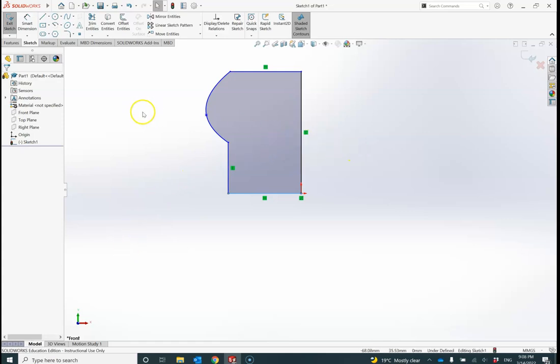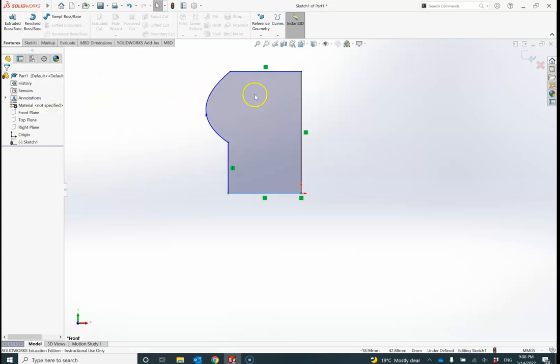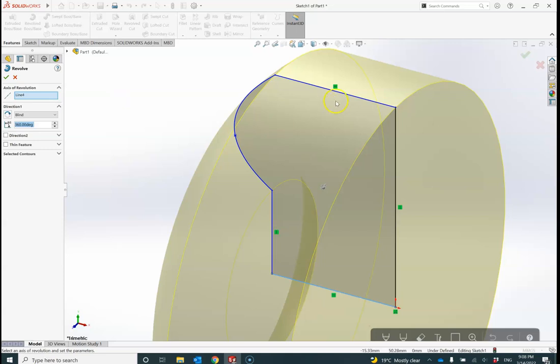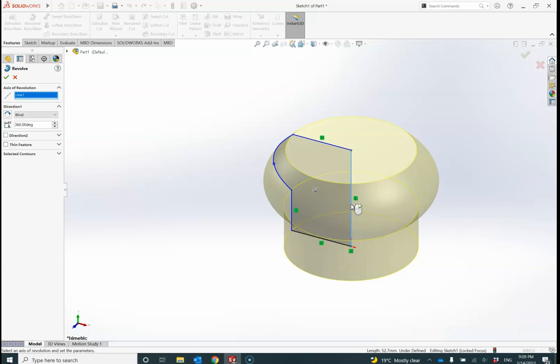The next thing I want to do is to rotate that. And so I will click on Features, and I am going to revolve that profile. So I'll call this shape here my profile. I'm going to revolve that shape around this vertical line. Revolve. All right. Now the yellow fill that's on the screen at the moment is a preview, and I've revolved around a line that I didn't want to revolve around. I want to revolve around this vertical line. So now I'll hover over that vertical line, and I'll click on that. And now the program has rotated the profile around that line.